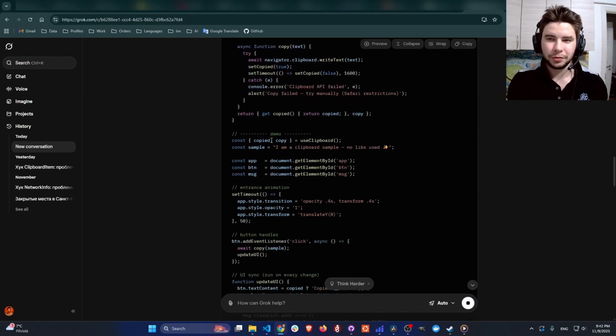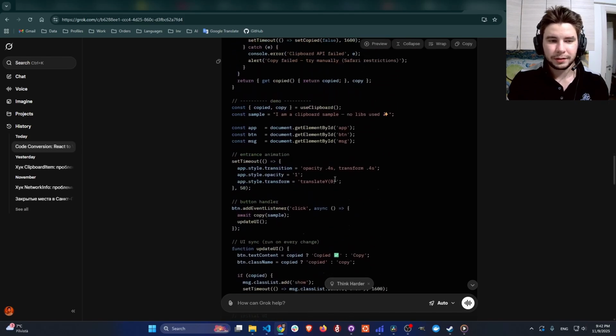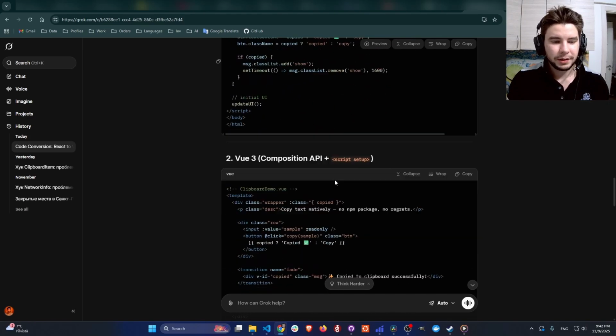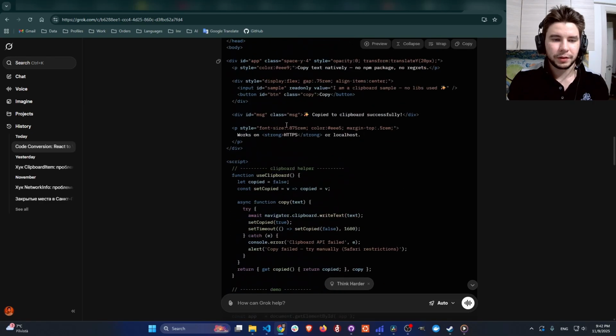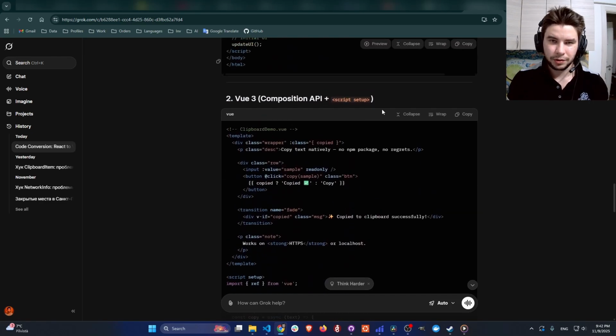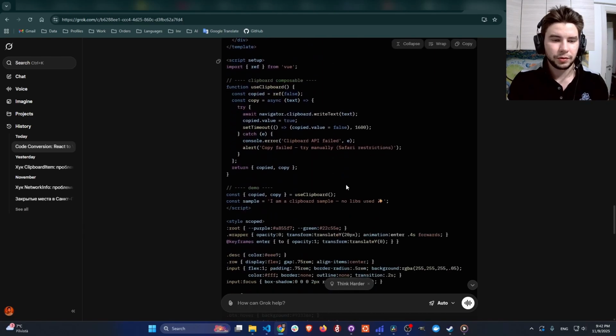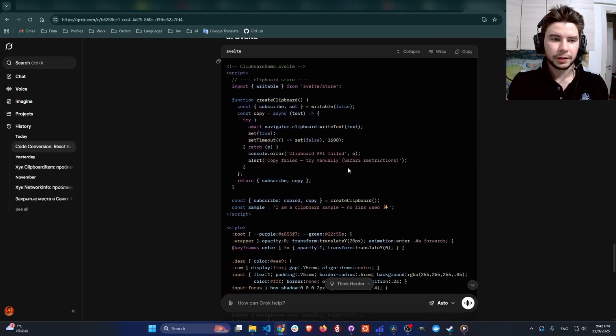But in Vue 3, it uses hooks with this convention from React. Here we can see for vanilla JavaScript, and for Vue it's created with the composition API. You can also ask for the old version of the API, not the composition one, but I recommend you use composition for now in Vue, of course, because it's the modern one.